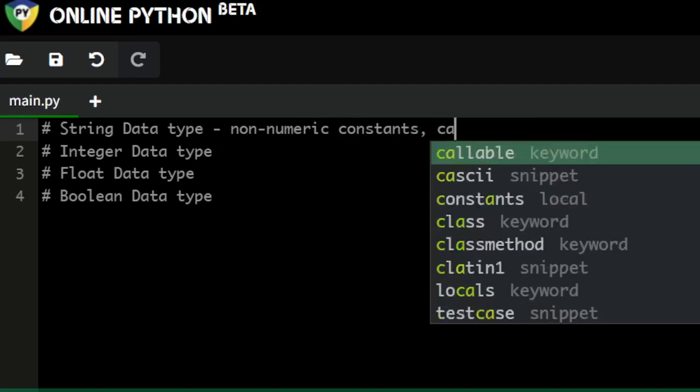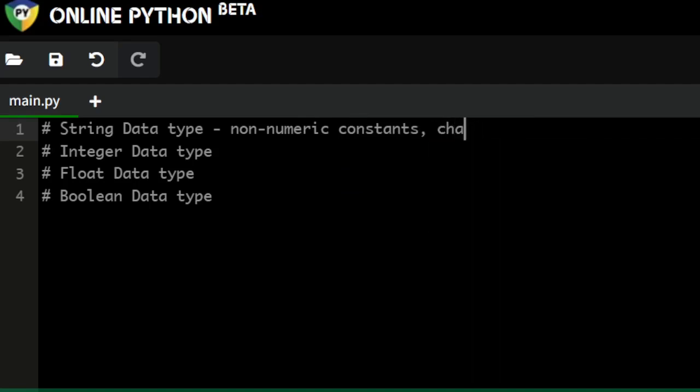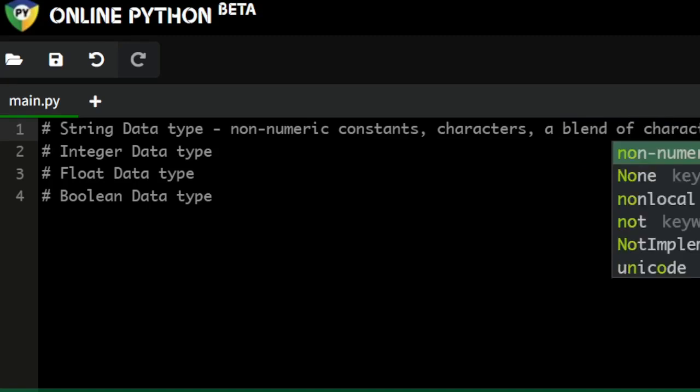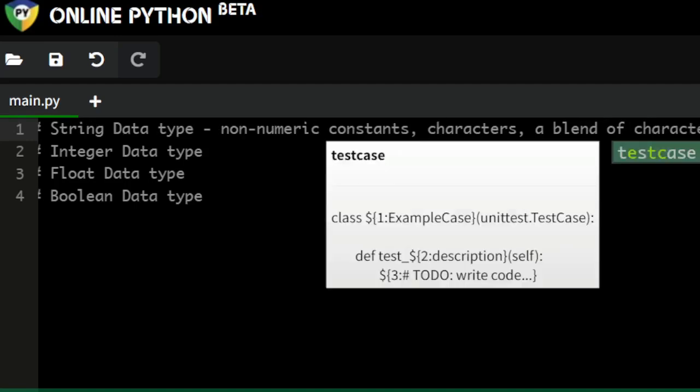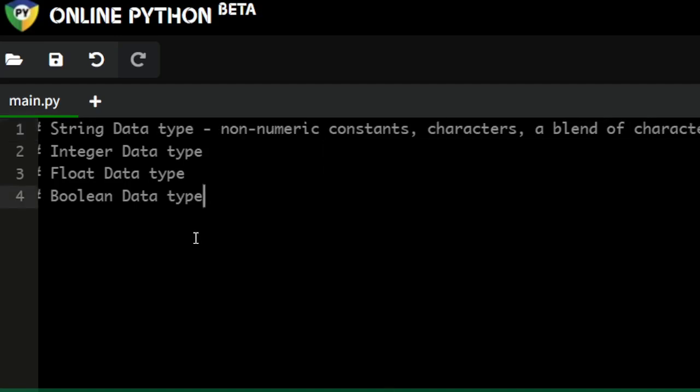They could also be characters. They could as well be a blend of characters and numbers. And they could also be words, etc. So all of these are examples of string data types.